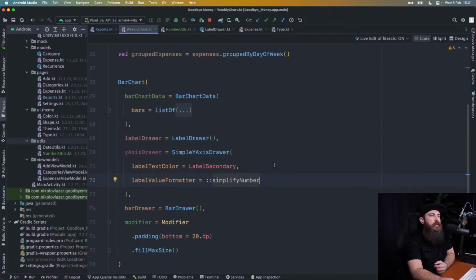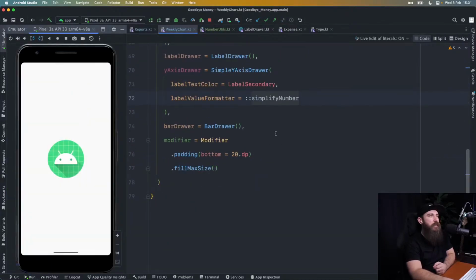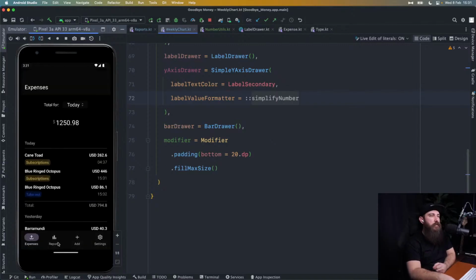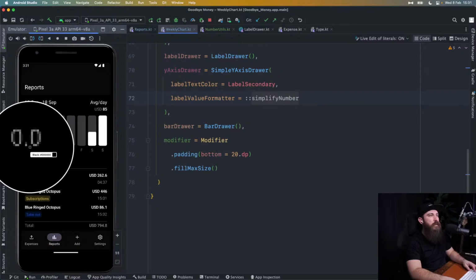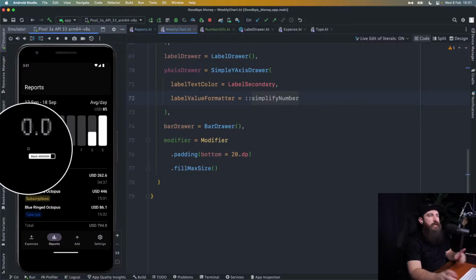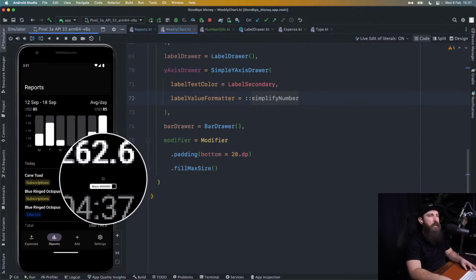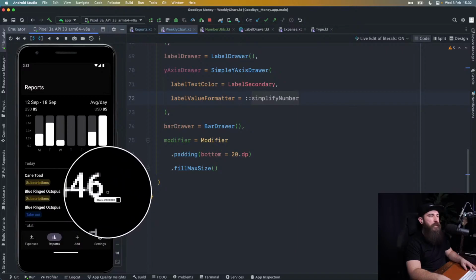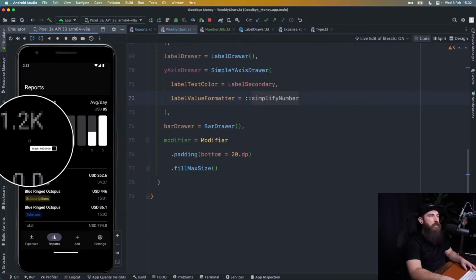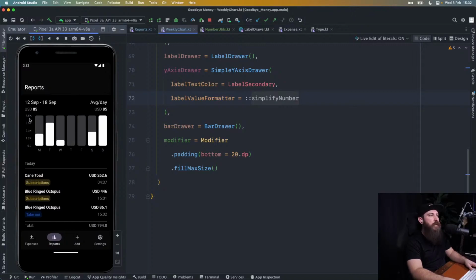Let's run it now and see how our label formatter formats our labels. Hey, check it out. So this 0.0, we'll try to work around this. I think we already found a solution because we use the same solution here. For decimals, that's 0.0. We don't have any decimal points, but this actually works. 1.2k, 2.3k, 3.5k.